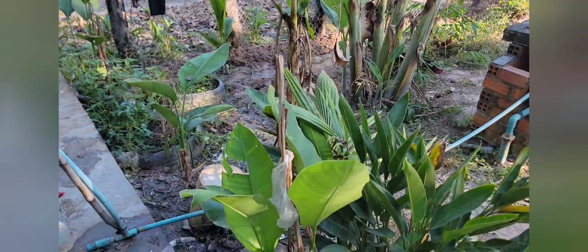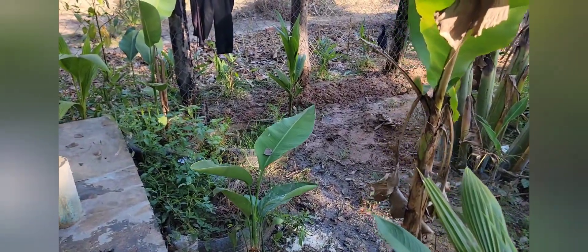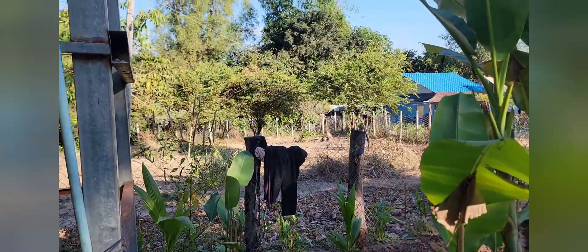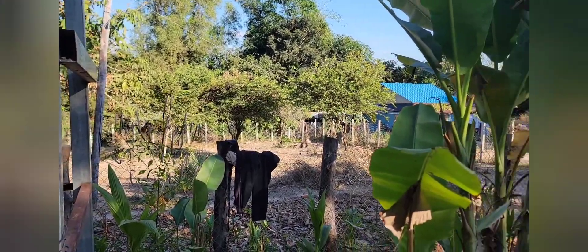This is where we're going to put the sugar cane — right outside where they wash all the dishes. Everything gets dumped out here, so it's very, very wet all the time. It's going to be great. And the volunteers finished clearing out that corner of the garden today. They worked really hard. It was a beautiful day.